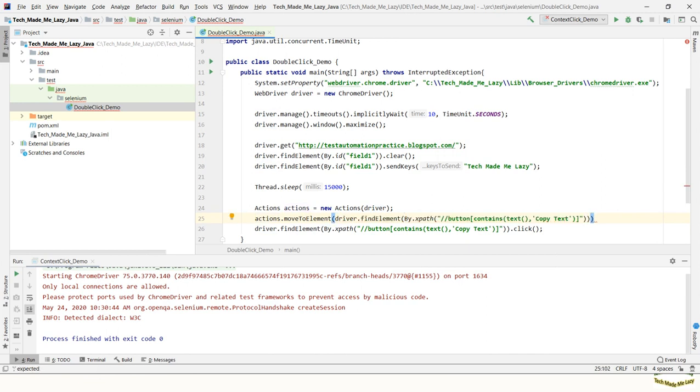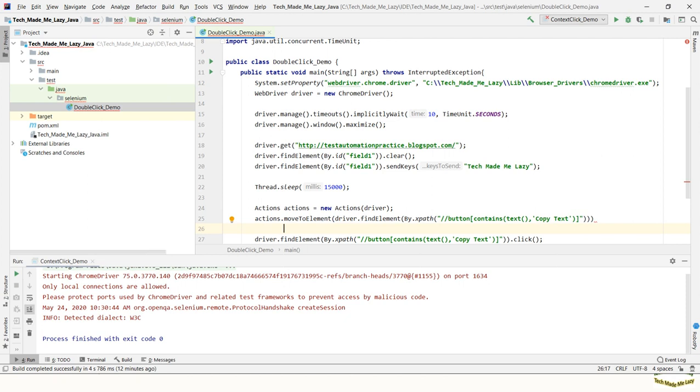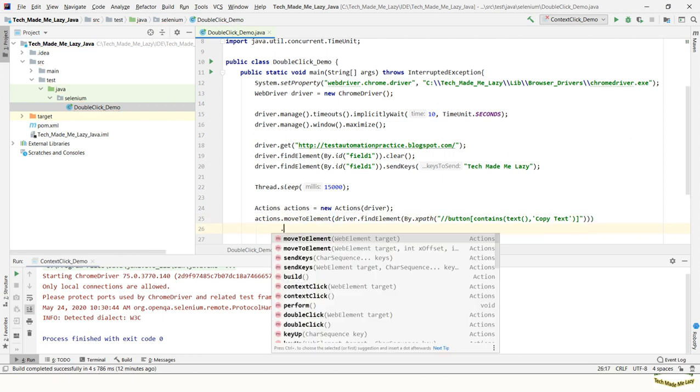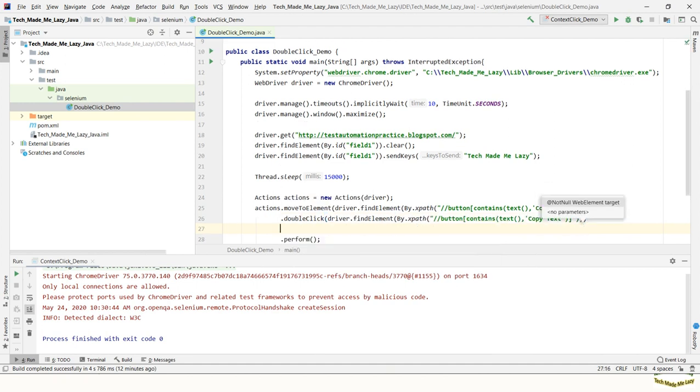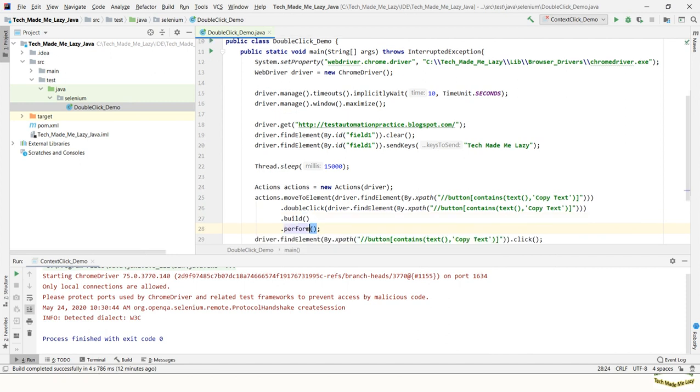Once we move there, before that I need to perform doubleClick, the same element. Then .build, and afterward perform.